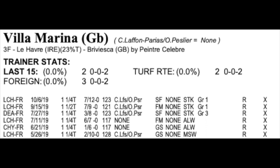But now she's going to move to the Chad Brown barn, and she's going to start her career again and have a career in North America now. And she's won in these longer distance turf races. She's got some talent, and I would expect that she's going to run much better for Chad Brown in her upcoming starts. In the Breeders' Cup Mile, another one for Chad Brown, Without Parole.